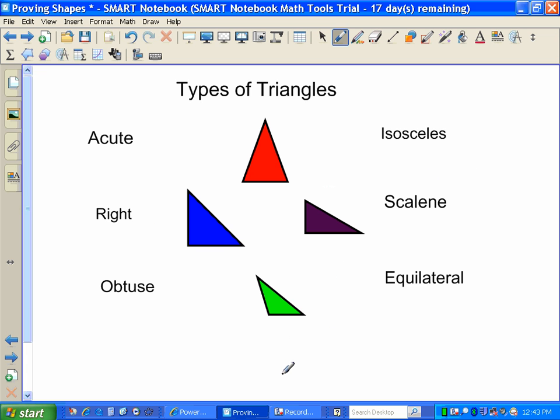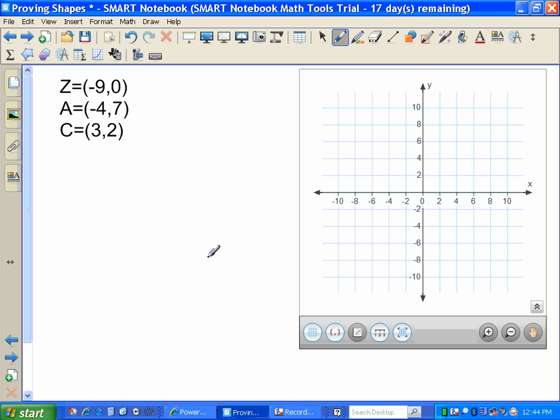We're also going to look at triangles and different types of triangles. So, we know what an acute triangle is, we know what a right triangle is, we know what an obtuse triangle is, and we probably know what an isosceles triangle is, a scalene triangle, and an equilateral triangle. And we know that we can have combinations of one from column A and one from column B to make an acute isosceles triangle and a right scalene triangle, and we can have other combinations with the obtuse. Some we can't have. So we're going to try to be really specific when we're proving about triangles. What exact type of triangle is it? Is it a right isosceles? Is it a right scalene? And so forth. Okay, we're in coordinate geometry, so we're going to use coordinates to get our work done.